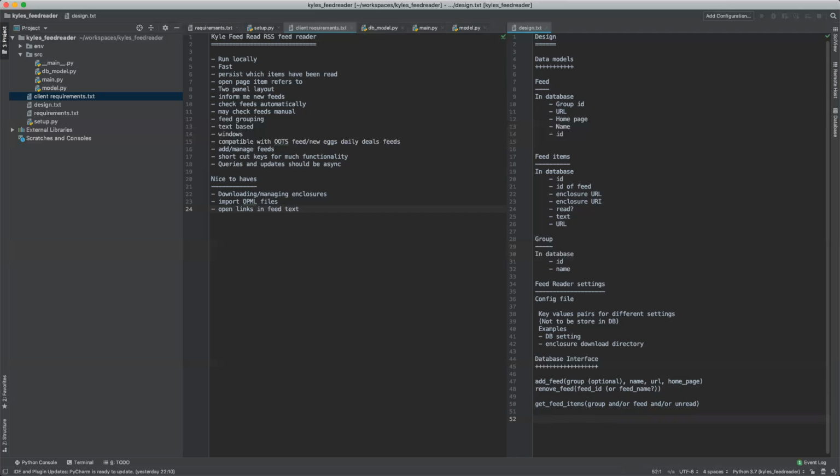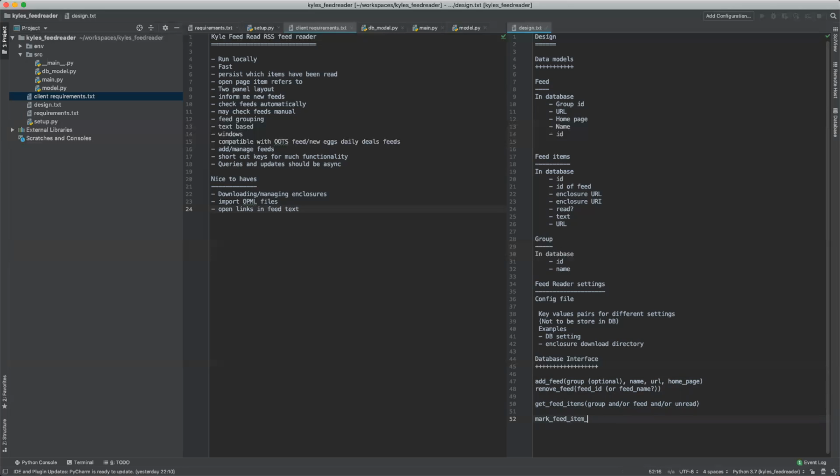So then we are going to, let's see, mark feed item. I think this is an interesting question, because there's two things you can do here. You want to be able to mark feeds read, obviously, but you also want to be able to mark them unread if you accidentally mark them read.